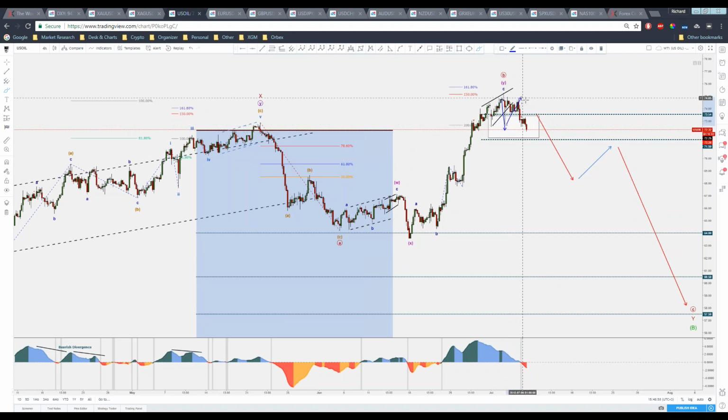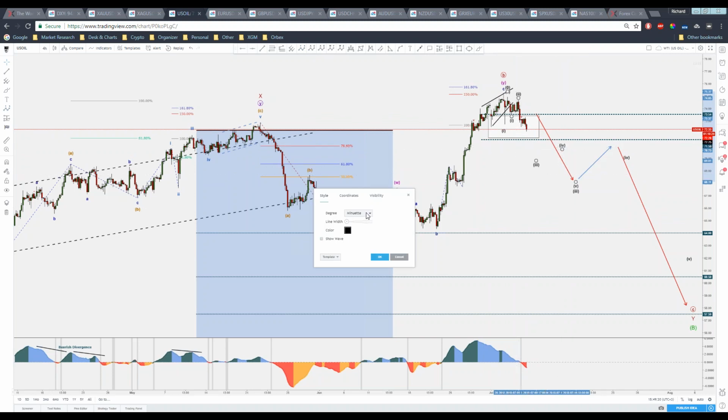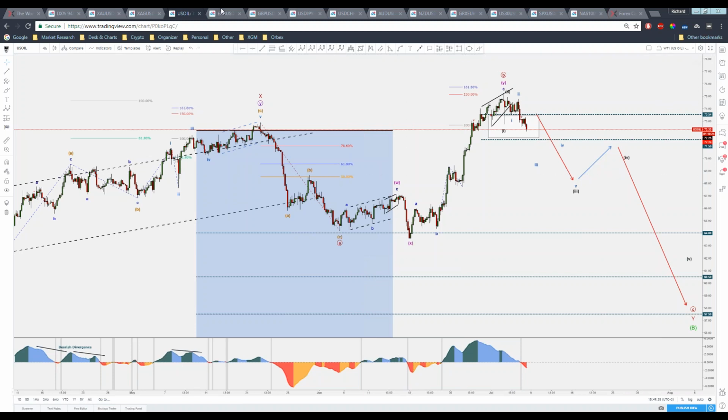With the first wave, second wave, right? And then 1, 2. Let me just label it for you guys. 1, 2, 1, 2, 1, 2, 3, 4, 5. So if that occurs, 1, 2, and then the extension in these smaller waves, which are the subminuets. Okay, I'm just going to leave it like that for now.